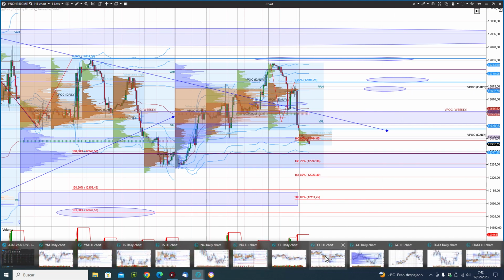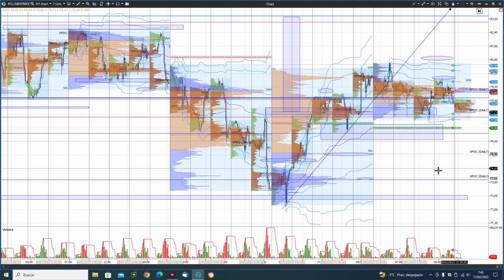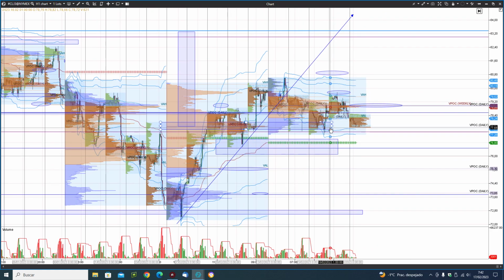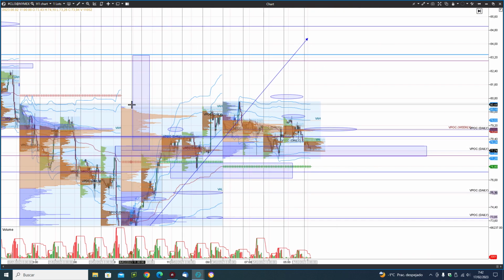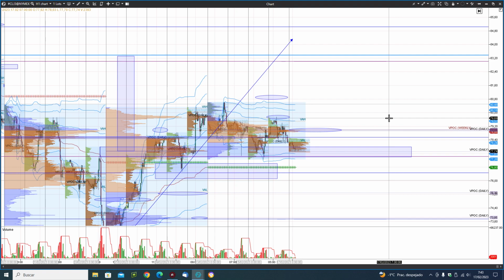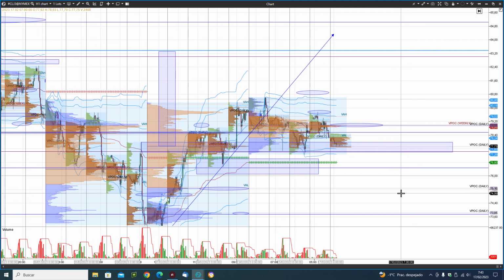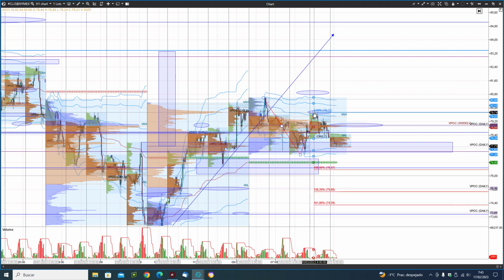And now we go to light oil. Light oil, we are in this price action zone. Now let's extend this rectangle. Okay, and you can see that really it's a very lateral movement. Perhaps this week it's slightly down trend, and let's see what could be this structure of price action.